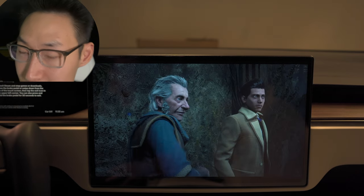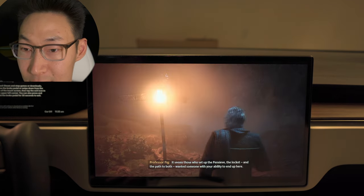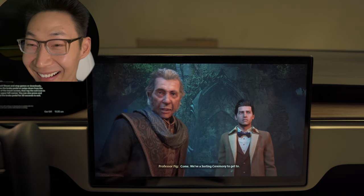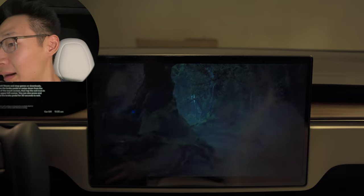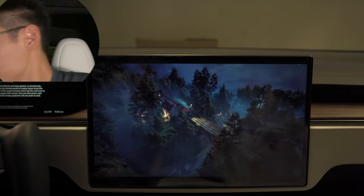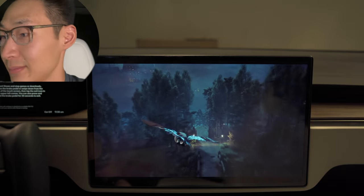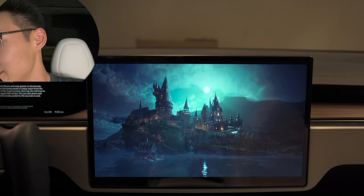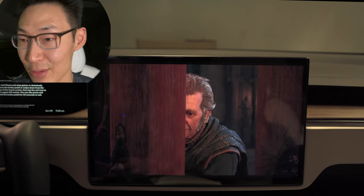Where are we? It can't be. It seems those who set up the pensive, the locket, and the path to both wanted someone with your ability to end up here. Come. We have a sorting ceremony to get to. Hey, it's the train! Ceremony? Sort it up.